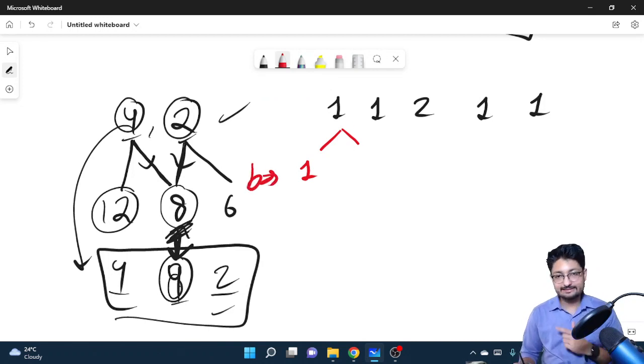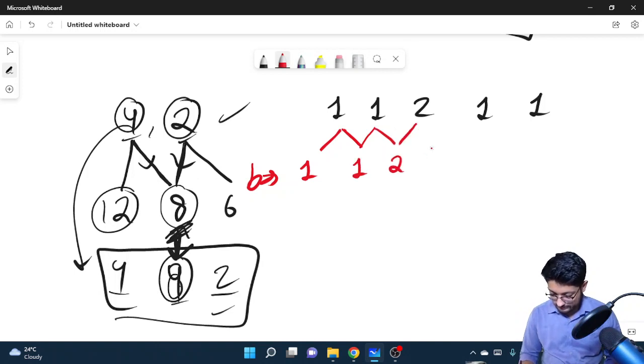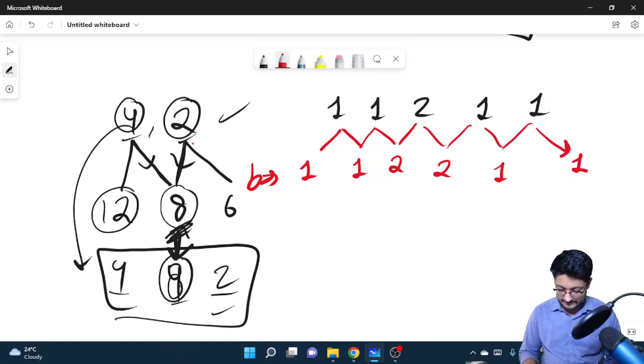The second number is the LCM of, let's say, these two numbers. The LCM of this is 1. The LCM of these two numbers is, let's say, 2. The LCM of these two numbers is 2. The last number will always come out to be the same number. That is in the same scenario also, that we have put 4, 4 and 2.